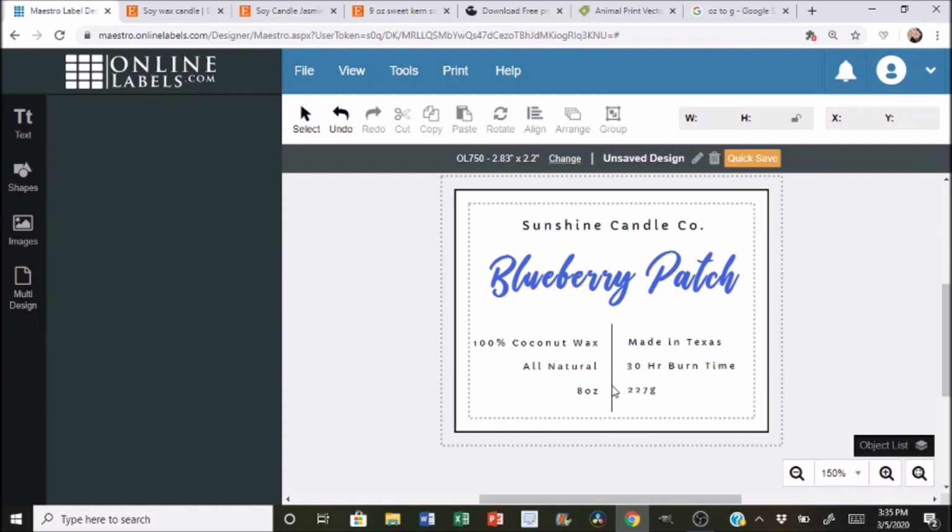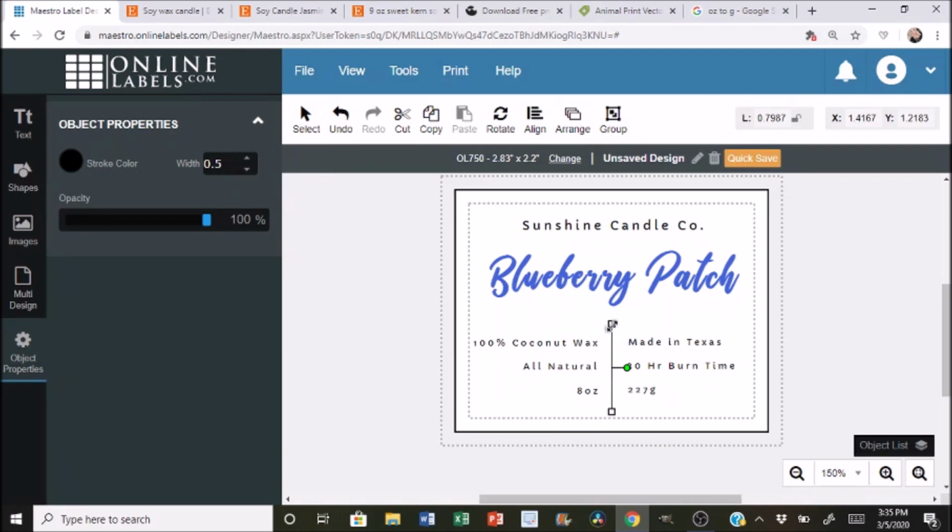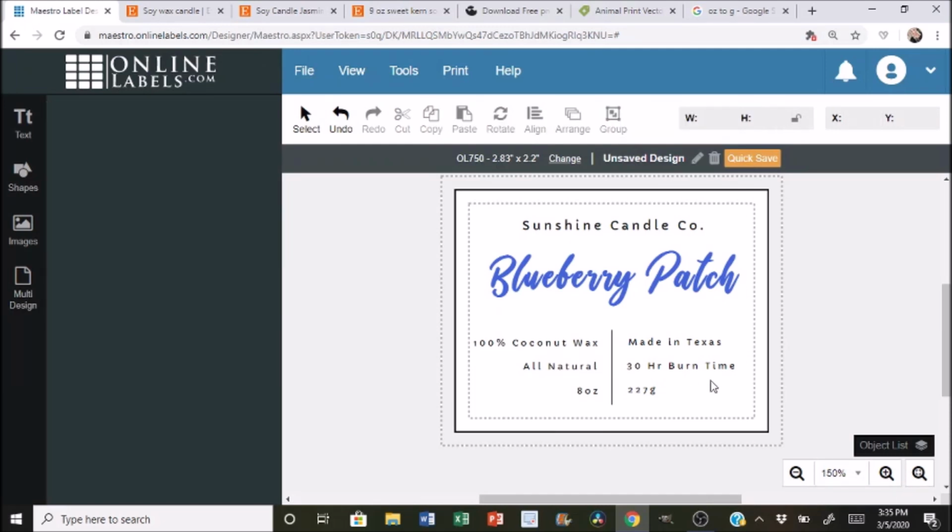Something else I'm going to do is take this little line, which is so hard to grab, but I'm going to take this if it lets me. There we go. And I'm going to hold shift and bring this down a little bit to make this a shorter line. And I'm going to try to make this as even as possible in between the words. So I like how this looks right here. It's pretty simple. I like how there's a little bit of a pop of color. You can, as I've mentioned before, do whatever you want.